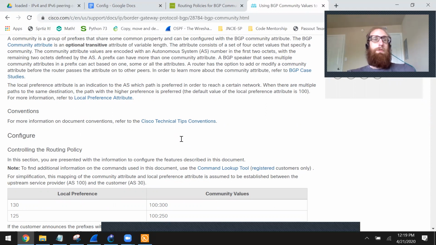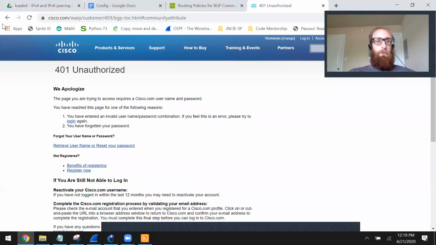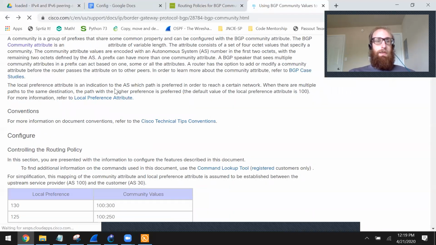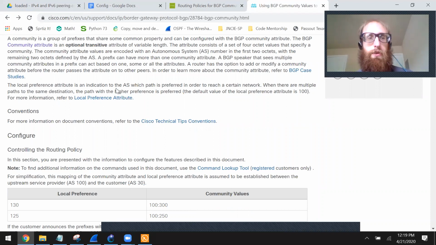The BGP community attribute is an optional transitive, which we'll dive deeper into, because I mentioned those in a previous video, and those are essential things to know about BGP attributes, whether they're optional, whether they're required, whether they're transitive, whether they're non-transitive. And transitive means that it's going to persist across an eBGP connection.